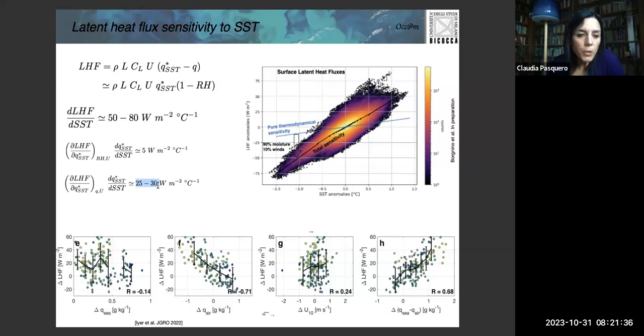So what is really important is the change in Q, the change in specific humidity in air. That's the driver. This is the same conclusion that Ye et al., in the recent paper from the ATOMIC campaign, describe. They say that among all the things that vary across the front, what is important is really Q. And in this region, at least, the numerical simulations show that the change in Q is not unrelated to the SST, but is a response to the SST in terms of this enhanced entrainment.